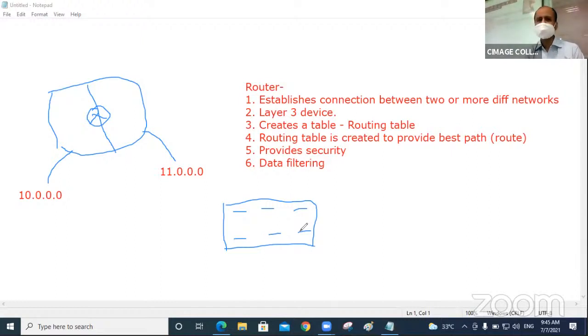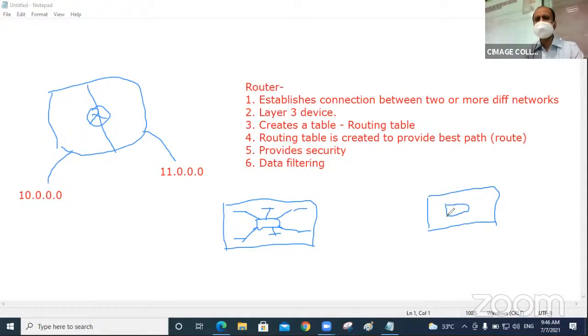Switch. Perfect. Suppose I have implemented a switch here. Now with this switch we connected this node, this node, this node, and in this way one by one all the nodes are connected. In the same way, I have established a second network. I have used a switch here also. I'm not going to draw the same picture here.